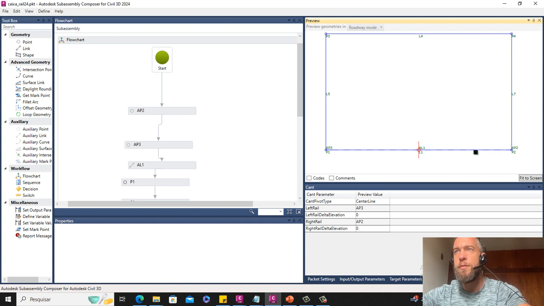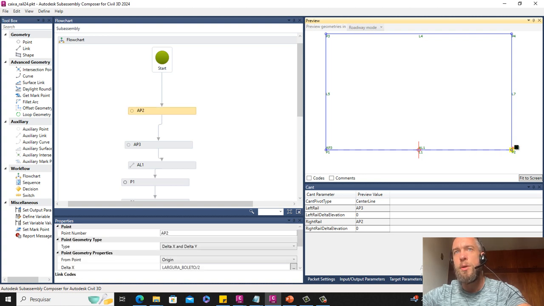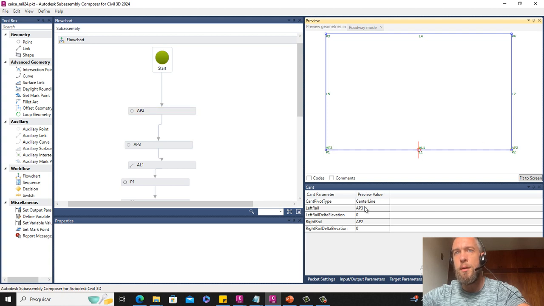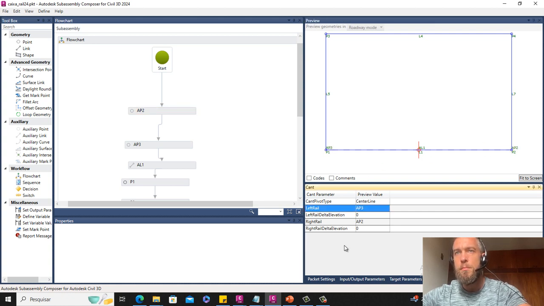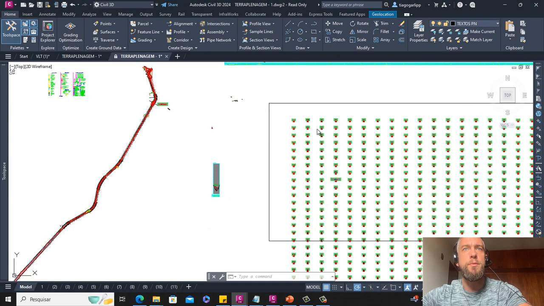So here I have auxiliary point 2 and auxiliary point 3, and between them the software recognizes this link to apply the calculation for the cant. So between the left rail and the right rail, Civil 3D calculates for you.